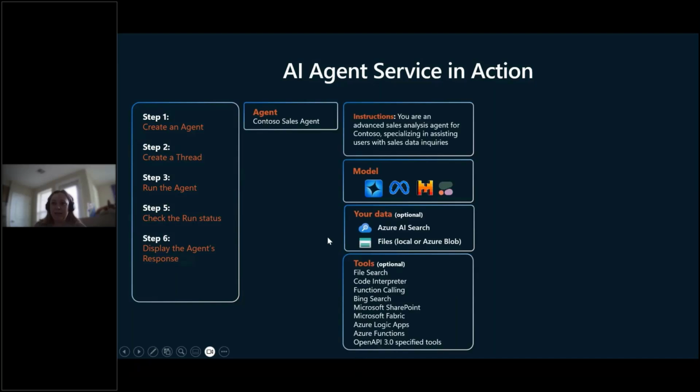And then for that specific use case that I'm bringing up today, we are going to build a Contoso Sales Agent. And we have that high-level instruction there, that you're an advanced sales analysis agent for Contoso, specializing in assisting users with sales data inquiries.